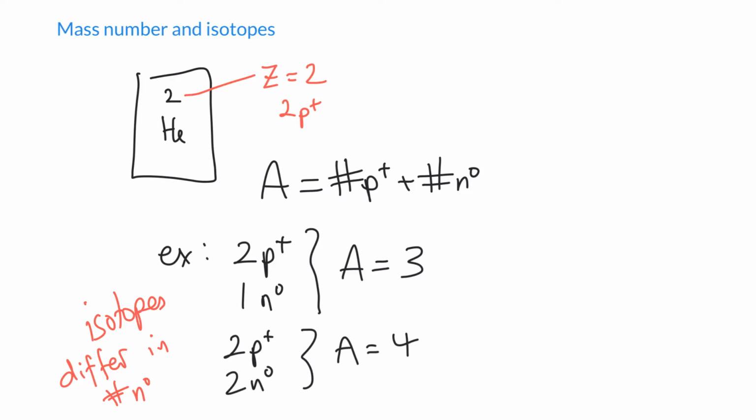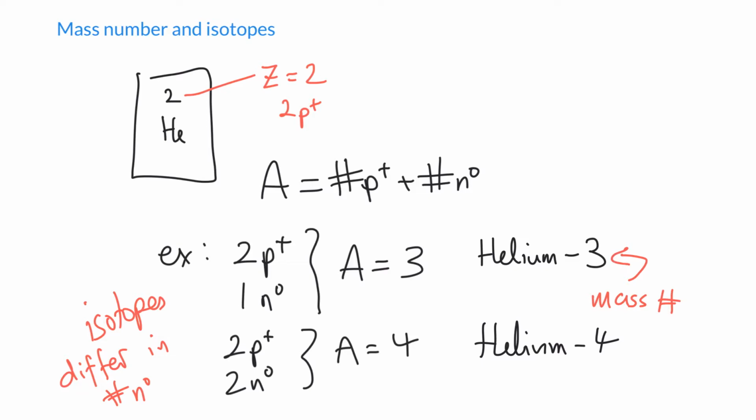Okay, so how do we name these? We give each one of these names, and the name can be written a couple of different ways. We can write helium-3, or for the bottom isotope, helium-4, and you've probably figured out that this is the mass number that I'm writing right after. In regular conversation, we might talk about helium-3 versus helium-4, and it's just a very easy way to pronounce it. There's another way we can write these symbols as well.